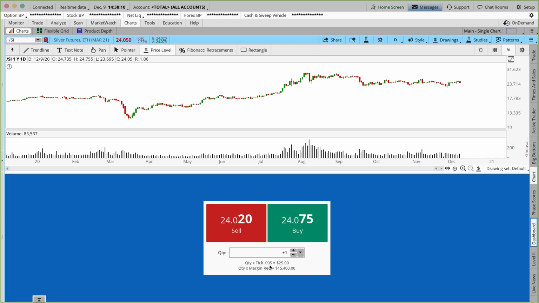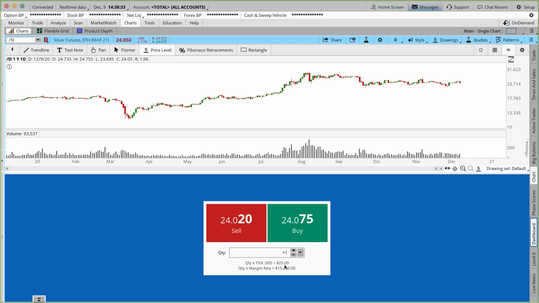And for every half a penny that silver moves, I make or lose $25. Man, that is really sensitive. That's $50 a penny, which means that if silver moves a whole dollar, if each penny costs me or makes me $50, that means the whole dollar is going to cost me $5,000.